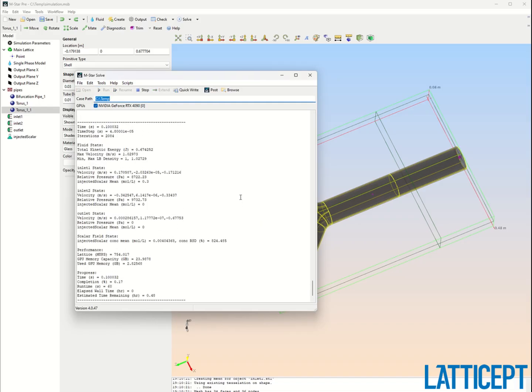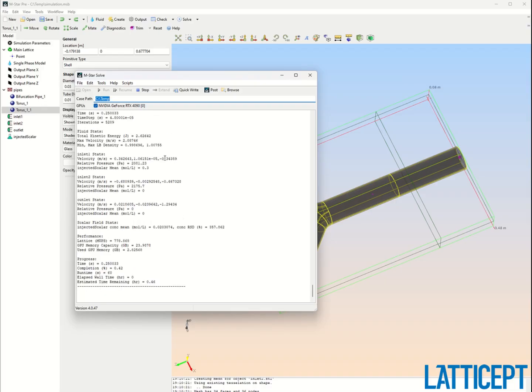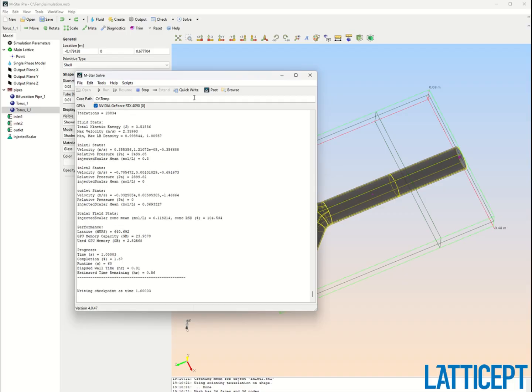Okay, let's see what happens. Now we've added some turbulence. Let's see if we have any problems with the LB density as we ramp up. Looks good right here. We want to be between 0.96 and 1.04, 4% compressibility error, and we don't have that at all. So if you look down here, this is the inlet pressure for both of these to conform to that velocity that we've defined. This is the outlet pressure. This is the scalar field. You can see that things are happening and the concentration RSD is dropping, which implies that mixing is happening.